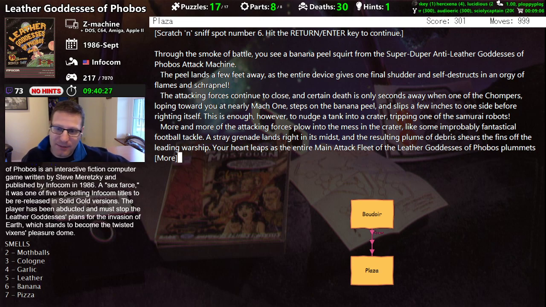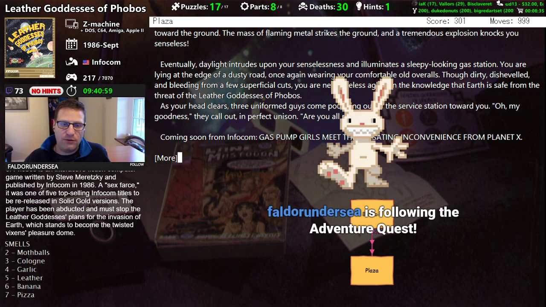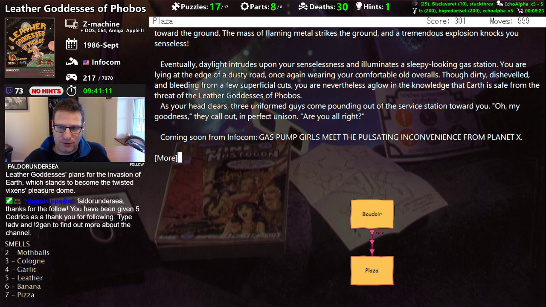A stray grenade lands right in its midst, and the resulting plume of debris shears the fins off the leading warship. Your heart leaps as the entire main attack fleet of the Leather Goddesses of Phobos plummets toward the ground. The mass of flaming metal strikes the ground, and a tremendous explosion knocks you senseless. Eventually, daylight intrudes upon your senselessness and illuminates a sleepy-looking gas station. You are lying at the edge of a dusty road, once again wearing your comfortable old overalls. Though dirty, disheveled, and bleeding from a few superficial cuts, you are nevertheless aglow in the knowledge that Earth is safe from the threat of the Leather Goddesses of Phobos. You're so good at this.